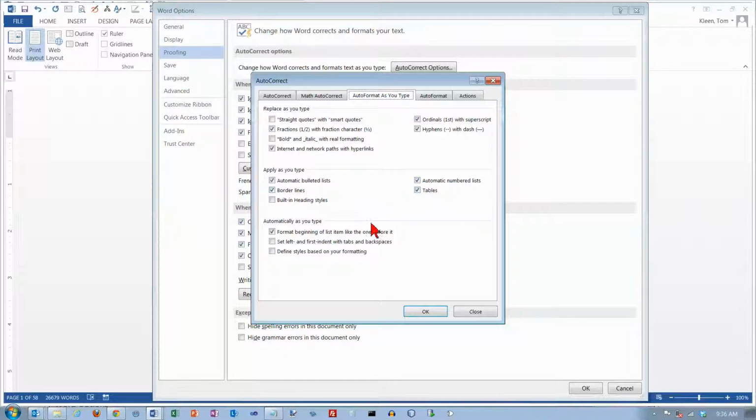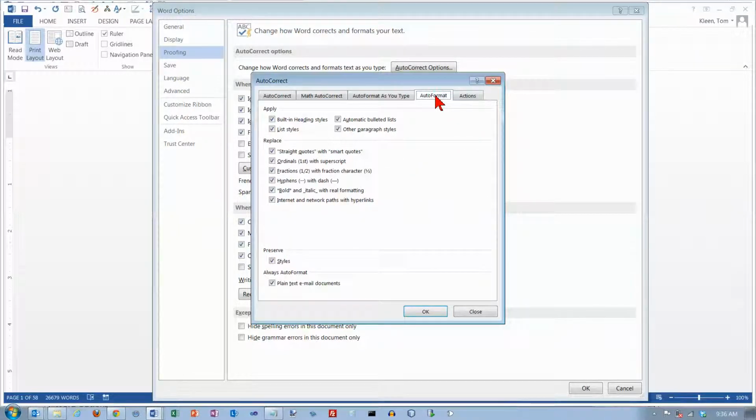I like that, so I've got them turned on. Here's one that is usually set on by default, and that I turn off. If you hit the tab key at the beginning of a line and this option is turned on, it adjusts your first line indent for you. And I would just rather, if I want to adjust the first line indent, go up to the ruler and do it myself. So that may be something you might want to turn off as well.